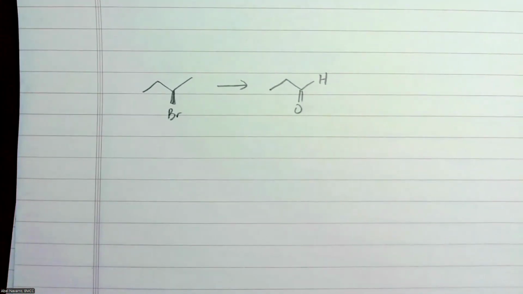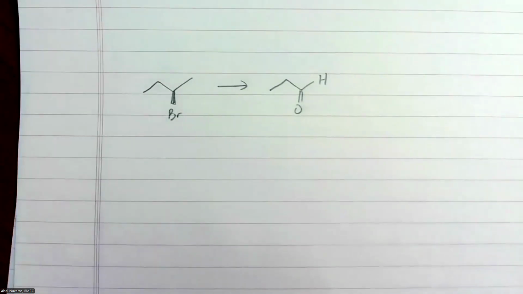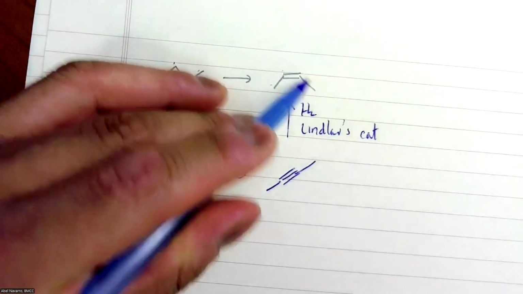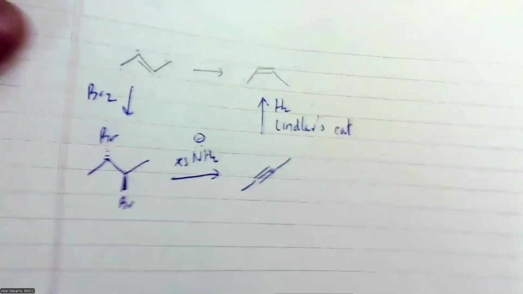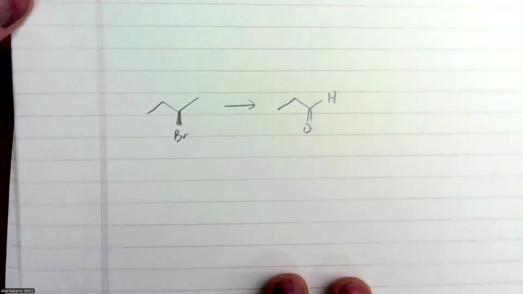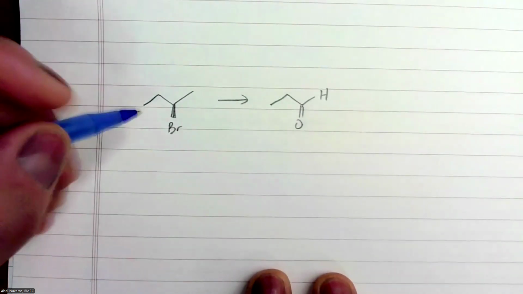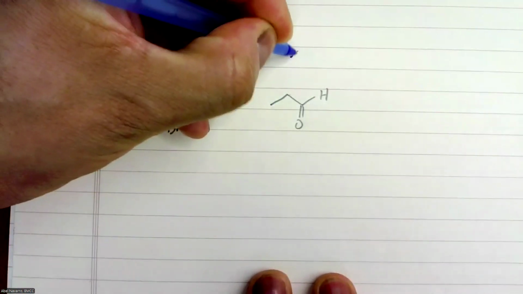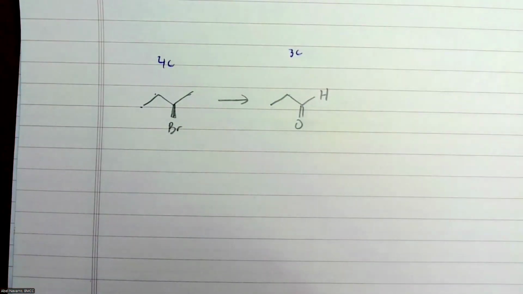Okay, another one. So what is this? Always count. I forgot to count here, but the count is obvious: 1, 2, 3, 4, 1, 2, 3, 4. So there was no elongation, no shortening of the chain. So I didn't really have to deal with that. Here, 1, 2, 3, 4 carbons. 1, 2, 3. Okay, so here I'm shortening the chain.